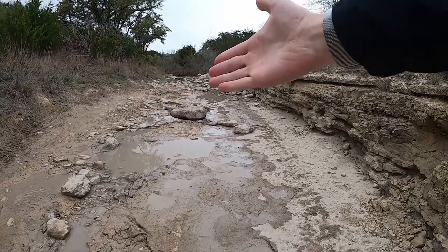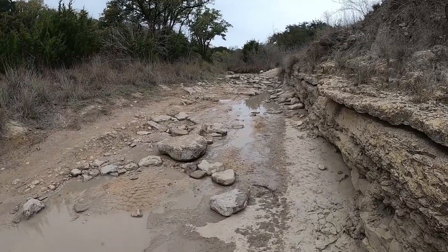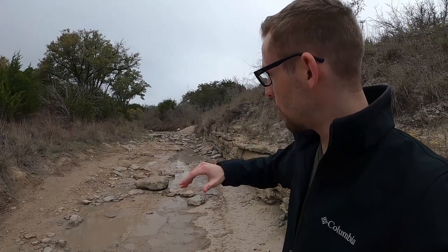Ahead of us we've got a rocky trail with some pretty sizable rocks. Normally what you want to do is pick a gear — maybe start in first, and if it's way too slow and you're at 2,000 to 3,000 RPM, go ahead and shift into a different gear. You want something that's going to maintain control and allow you to creep over things. For this particular section I'm going to do second gear and not touch the clutch, so you can watch how the Jeep reacts just creeping along over some of these obstacles.